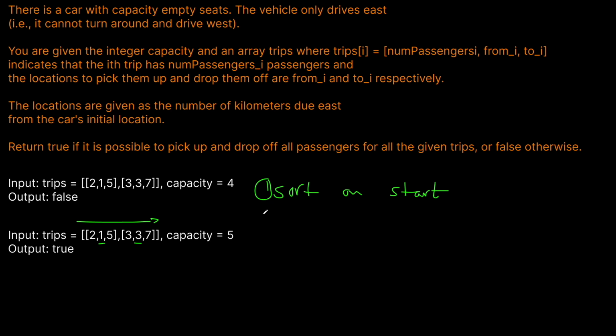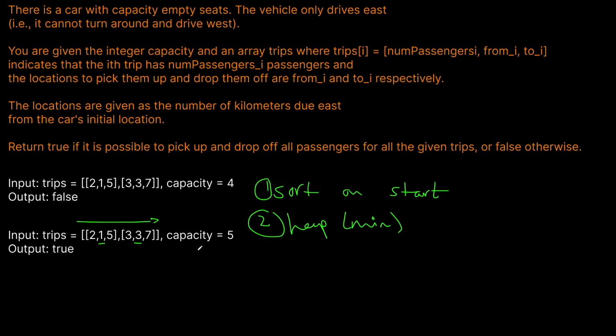The way that we're actually going to solve this is we're going to use a heap. This is going to be a min heap, and the min heap is actually going to track the earliest time that passengers have gotten on and the time that they actually need to get off. That way, every time we come to a pickup, we can see whether or not people need to get off here or should have gotten off earlier, and we can always know what our capacity is.